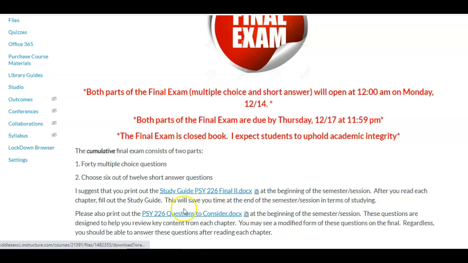I also have given you some reading comprehension questions for each chapter. That can also help you study. This won't necessarily be on the test, but if you can answer these questions, you're in good shape. What's on the study guide will be tested. So I do suggest you start studying from week number 1. Once you finish a chapter, fill out your study guide. I won't be having a study session in the class, so it's important that you can prepare for the exam independently and be ready to take it on your own.